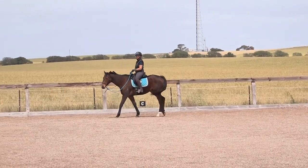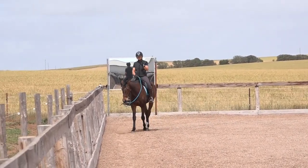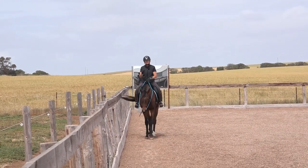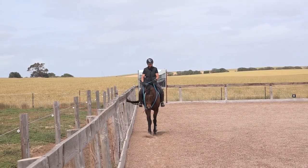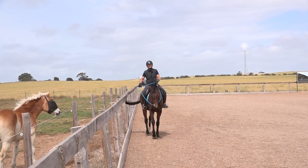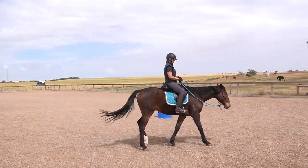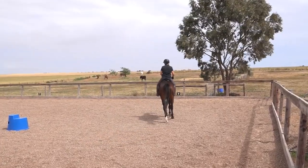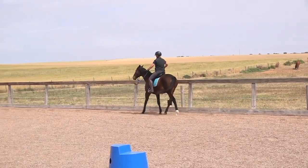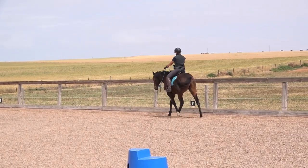Good boy. You learned some good lessons yesterday. I just bump him back to the track — I want him to follow the track in a nice soft walk with a good low head carriage. When he had the bridle on, every time I did this to bring him back to the track he would throw his head up and hollow his back because I touched the bit. What I'll probably do with this boy is ride him in a halter for a while, and then pop the bridle on over the top — just the bit on a plain bridle with cheek pieces — but still ride him in the halter. I'm trying to break all of the connections he has.